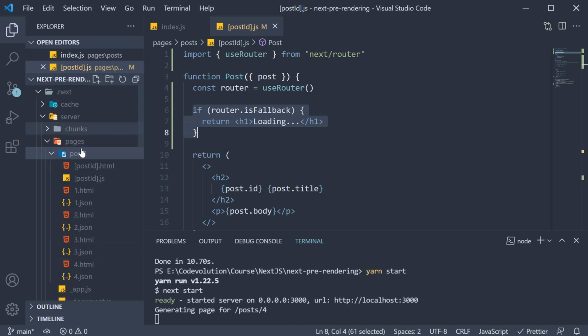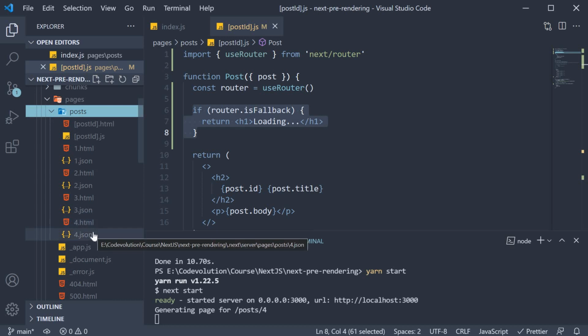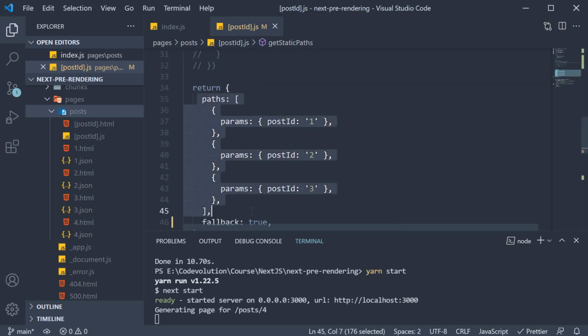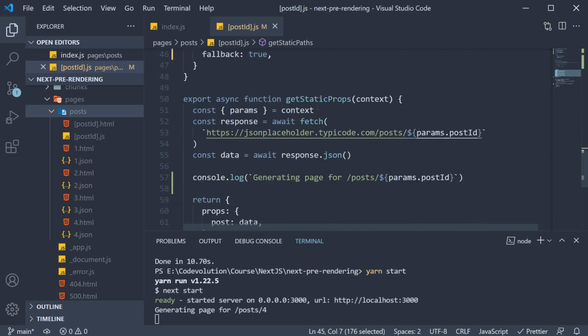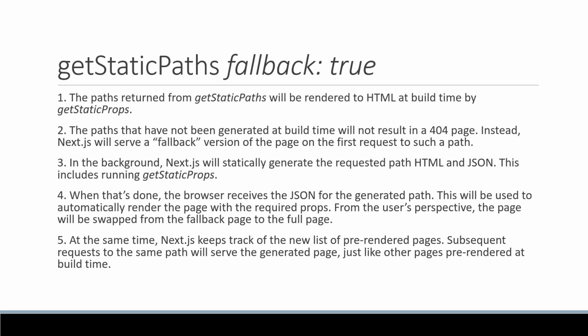And if we take a look at server, pages, posts, we now have 4.html and 4.json. So when you make an initial request to a path not returned by getStaticPaths, which is post ID equals 4 in our case, the getStaticProps function is run and the HTML as well as JSON are statically generated in the background. This is what point 3 conveys to us.